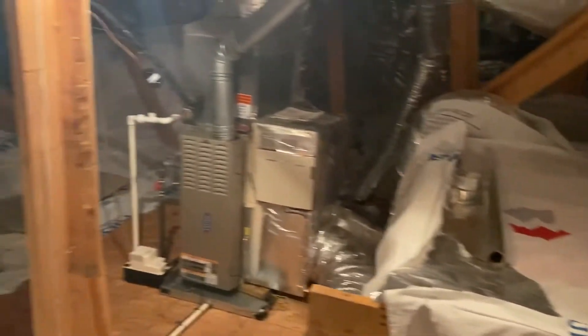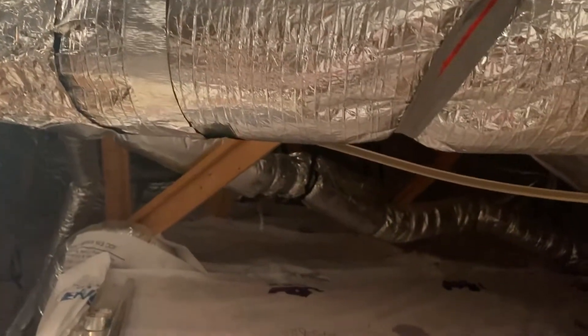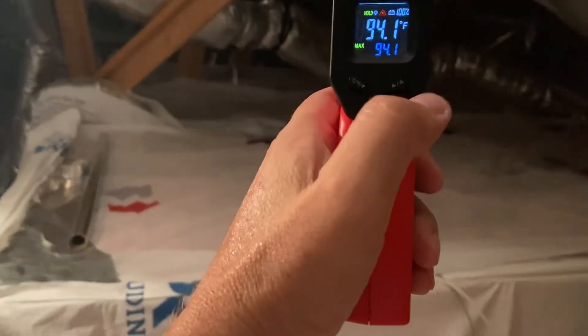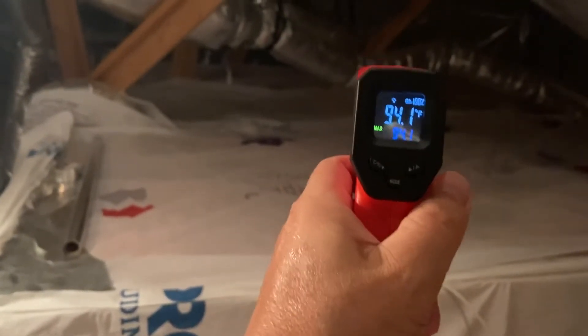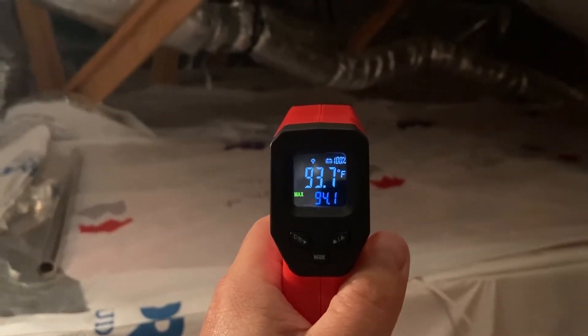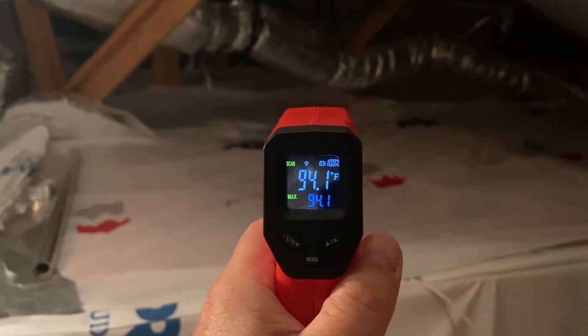I want to see how much cooler it is up here. I'm supposed to be within 5 degrees. I got my little radar gun, let me get this set up. Let me turn the red dot off so it gets the general air temperature in here. It's 93.5 degrees — it's 88 degrees out — so I'm right around at a 5-degree differential.